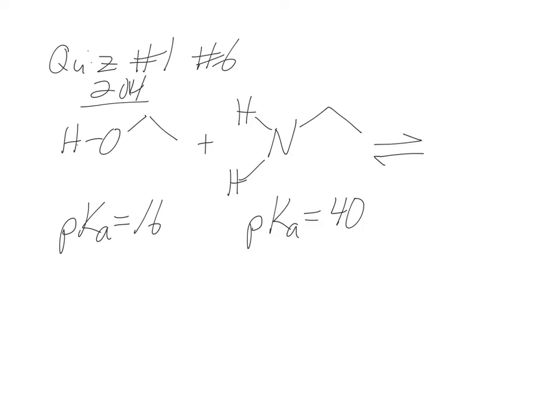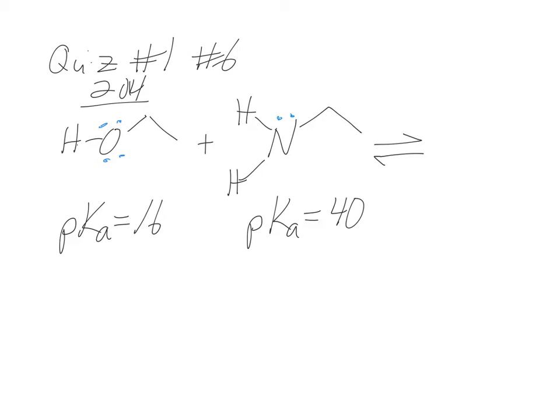The other thing I told you to always do with these structures is, what's the first thing I would tell you to do? Not necessarily drawing all the hydrogens, but adding lone pairs. So the oxygen has 2 lone pairs. The nitrogen has 1 lone pair. Let's talk about those lone pairs. Who's holding onto those lone pairs tighter, oxygen or nitrogen? Oxygen. Who's more likely to use the lone pairs in a reaction then, oxygen or nitrogen?